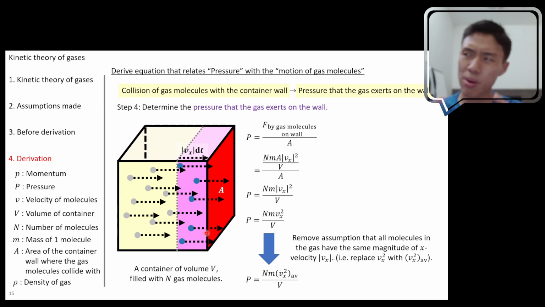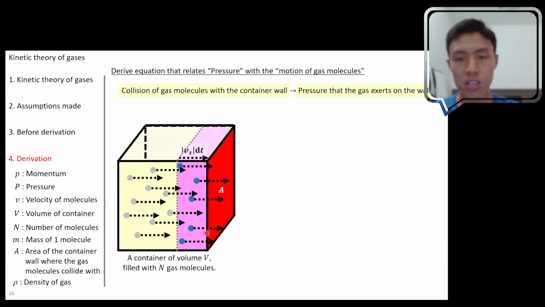Okay, I hope I make it clear why we are not doing the average earlier, because if you're doing the average earlier, you get 0. But now there's a square, which is a good opportunity to take an average after you square it. Because after you square it, every value will be positive, so when you average it, you will still get a value which is non-zero. Okay, so now we continue.